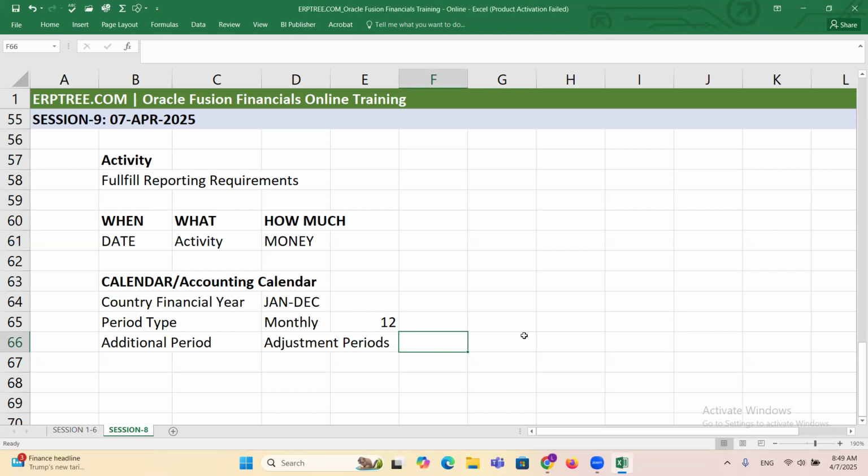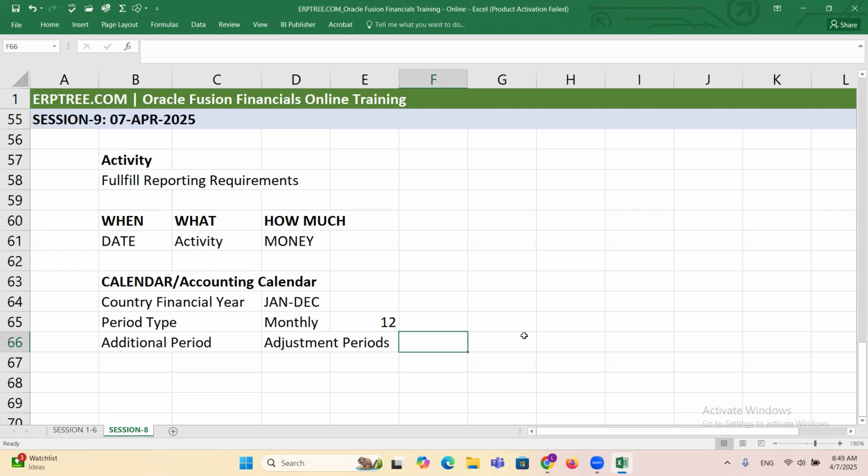What they did is they had an adjustment period every quarter, every 3 months, because of the large volume of transactions, a huge number of entities, and operations in many countries. But still, you don't need that many adjustment periods. Quarterly is not a best practice, not required. So year end is best practice.